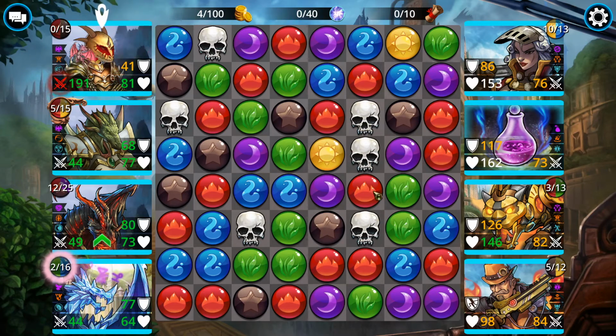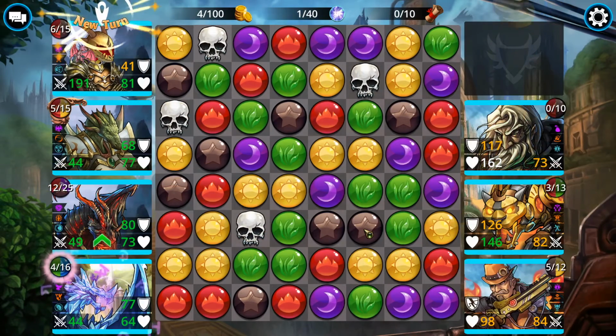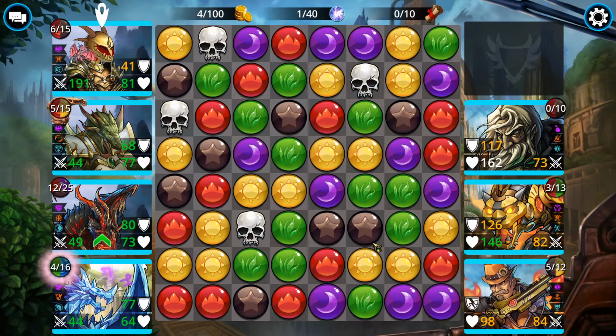Alright, so because I did that, that prevented the enemy from getting a skull match, and whatever they did, let us get a skull match. Alright, so his alchemist just spawned a whole bunch of yellow. Now, watch, pay close attention. It wants us to match this purple.